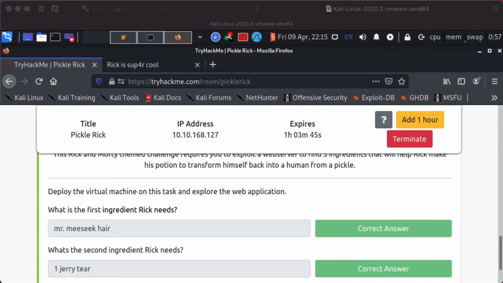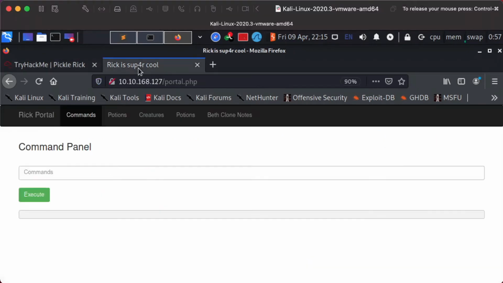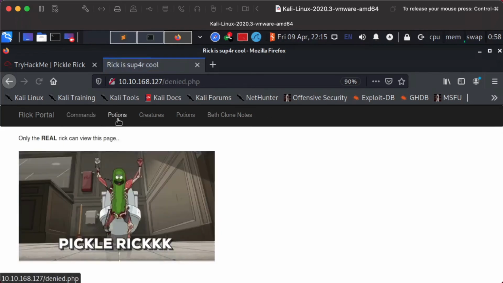So, coming back into the portal here for Rick's portal, which we're logged in as Rick Rules right now, I noticed that there are actually some hyperlinks up top here. So we got potions. If we click on that, okay, it says only the real Rick can view this page. We got creatures, another one called potions, and Beth clone notes.